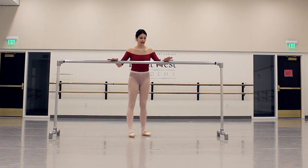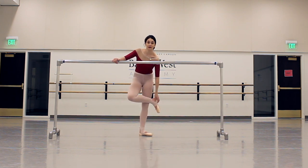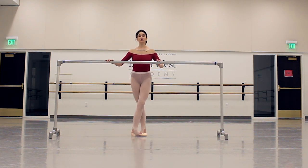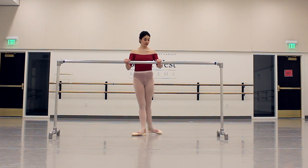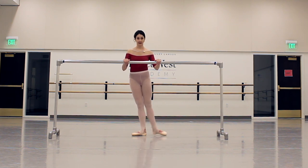Okay, now we're going to do an exercise that is for this. One of the things in pointe class we often forget about is the stability in the center. So I've been doing this with my online students and it's working really well. So just face the bar, very simple. Rond de jambe, two, shape the feet, brush front. This is a chance for you to shape your feet, seven, eight.